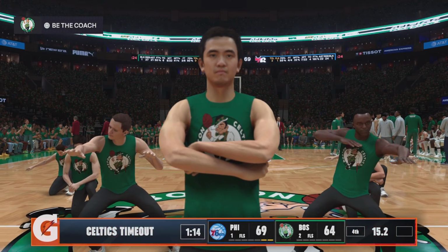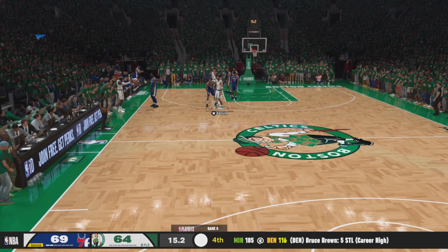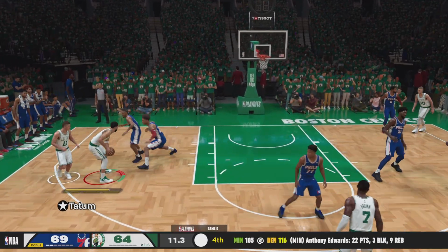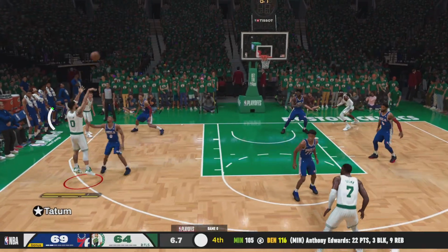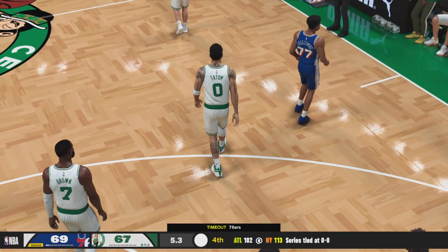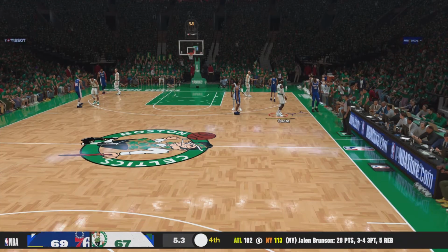And Boston calls time here. They're behind by 5. What do you think is going to be their best move at this point? Score quick, then foul. Then you have to hope for some missed free throws. Well, at this point, everything has to go your way to extend this game. Booyah! He sinks the triple. And so it's Nick Nurse calling timeout here. There is a lot on the line, and he is determined to make sure everyone's on the same page.